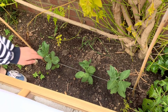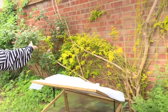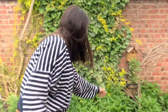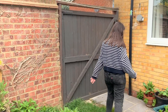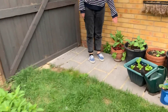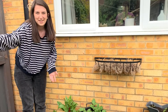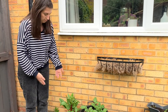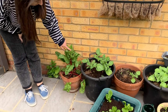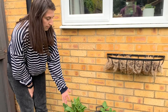Behind the cold frame you can see my broad beans, which are shooting up — really exciting! Then I've got my rhubarb, it's coming back up and doing alright. Over in this corner there was some rainbow chard which I pulled out of the raised bed and threw into the overgrowth. As we were clearing that this year I found it regrowing, so I planted it. It looks like it's going to seed, which is exciting because I could try to harvest some seeds — no one actually likes eating rainbow chard in my house anyway!